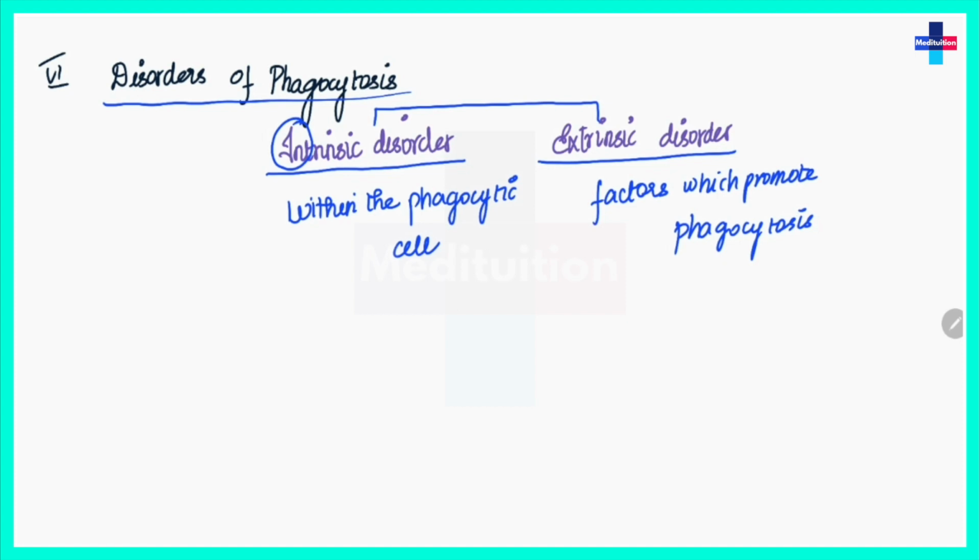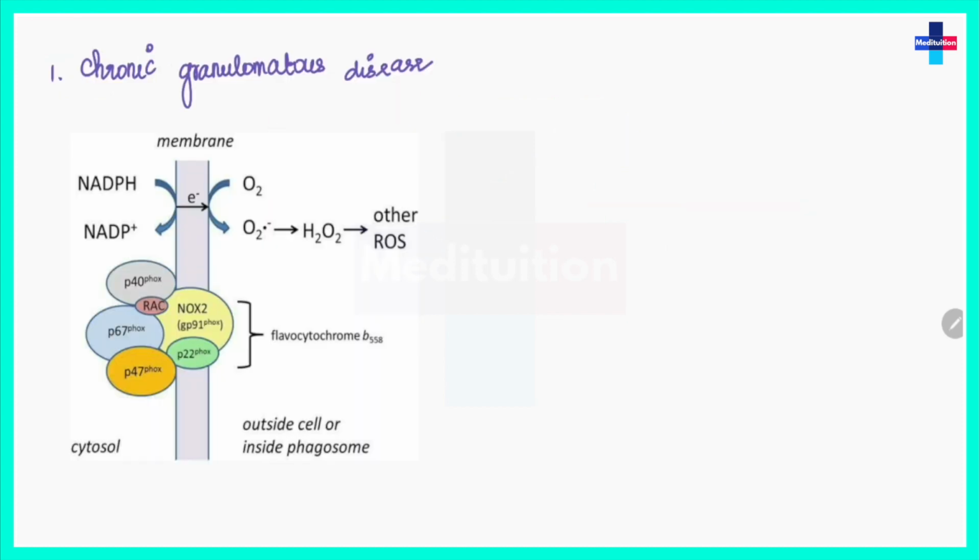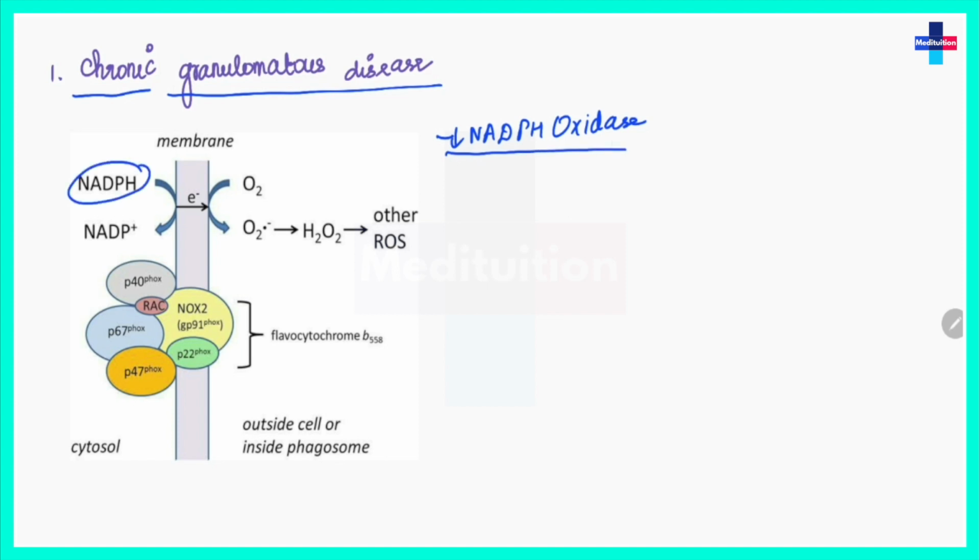So we will talk about a few diseases which come under disorders of phagocytosis. The first disease we will talk about is chronic granulomatous disease. In this disease, there is a deficiency of NADPH oxidase. Because of this enzyme deficiency, there is decreased production of H2O2, or hydrogen peroxide. And hydrogen peroxide has a bactericidal effect. So when there is decreased production of H2O2, the bactericidal activity of a phagocytic cell will decrease. Because of this, the patient is predisposed to getting recurrent catalase positive bacterial infections.